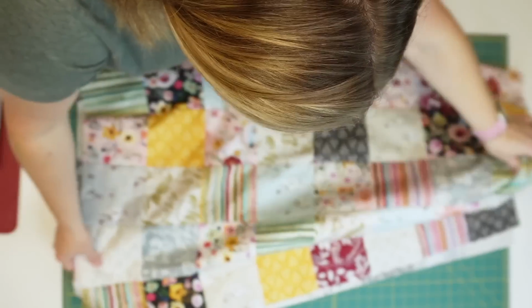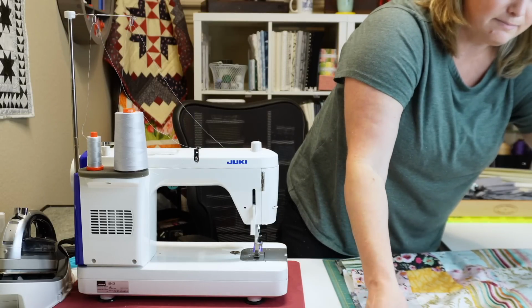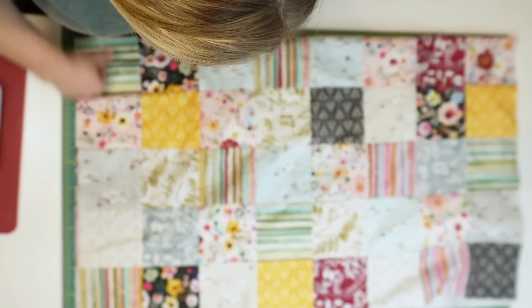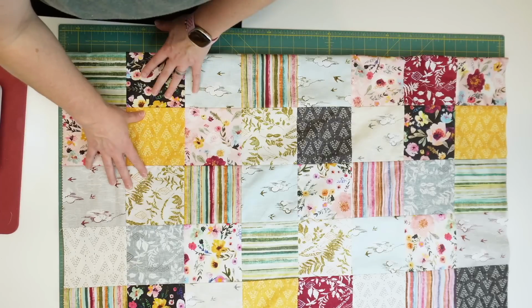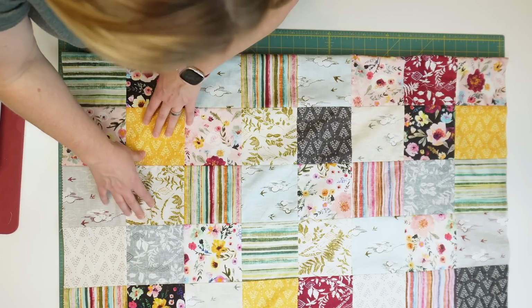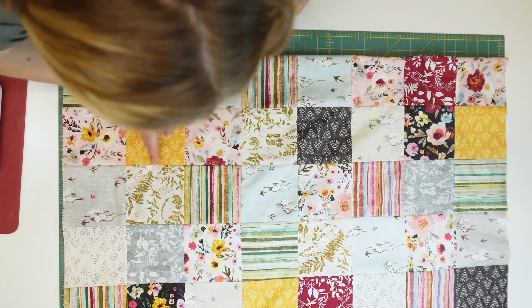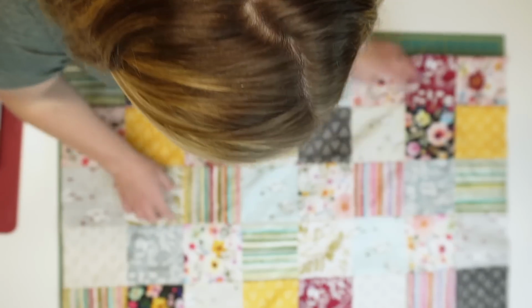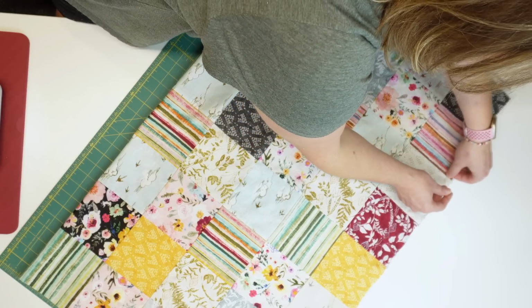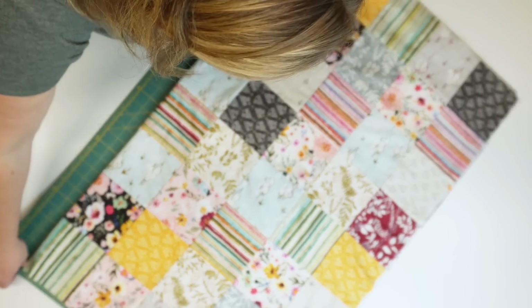All right, for easier cutting, when I slice this quilt top, I like to fold mine and line up the seams really well. So I'm gonna fold it in half. Now, when I'm slicing the small baby quilt or the layer cake quilt, I slice in the second column of squares, but on this size, we're going to cut in the third one in on both sides. And when I feel like it's nice and lined up at the seams, I'm gonna place a pin just so that it doesn't move around on me.